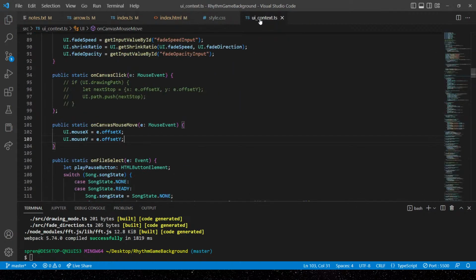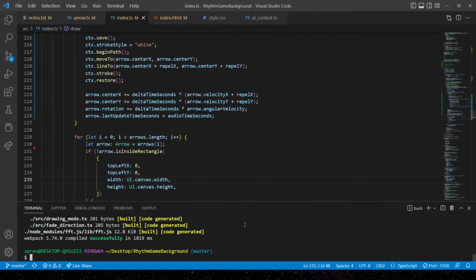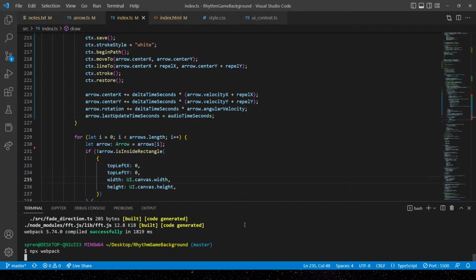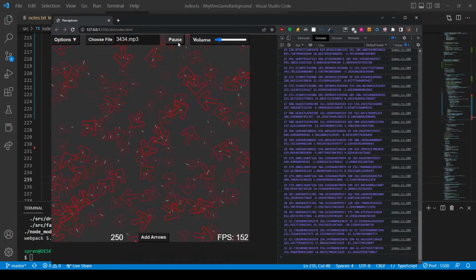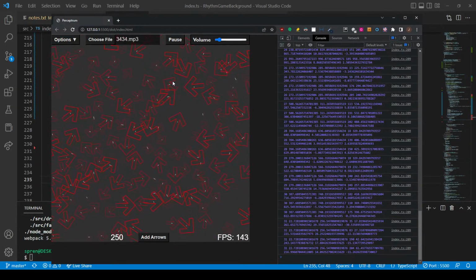Okay. Did I make a change here? Not really. Okay. Oh, that was frustrating, but maybe we're gonna get some results here now. Oh dear. I am drawing lines on everything.